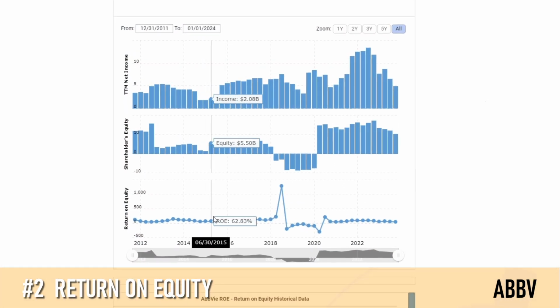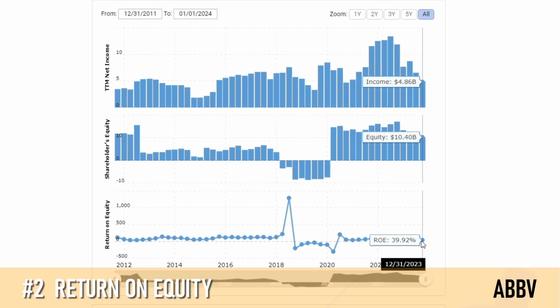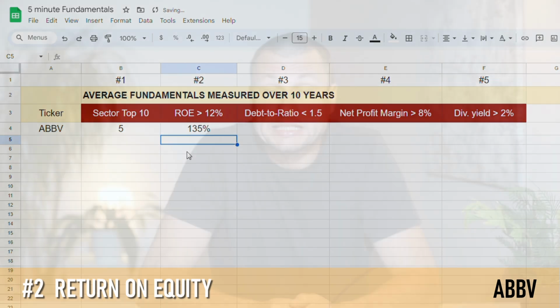Return on equity (ROE) is another one of the metrics I track. It expresses how efficiently a company uses its capital to generate profits. A higher ROE indicates better efficiency of capital utilization and profitability, which may indicate long-term sustainability and a competitive advantage over other companies. Looking at ABBV, the return on equity average is around 135%. That is, it generates $1.35 of profit for every dollar of equity. This indicates efficient use of capital, high return to shareholders, and many times exceeds my requirement of ROE greater than 12%.